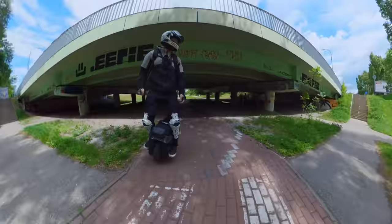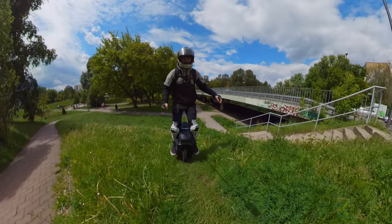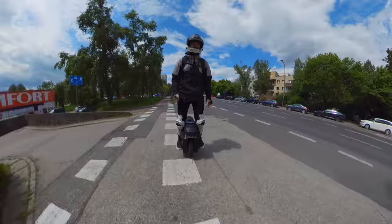It is a new generation wheel with, I think, a better suspension than the Begode Master, but at the same time the torque and the performance aren't. So I think it'll be just a matter of time until the EX20S will be replaced by an EX200S or whatever naming scheme they come up with next.